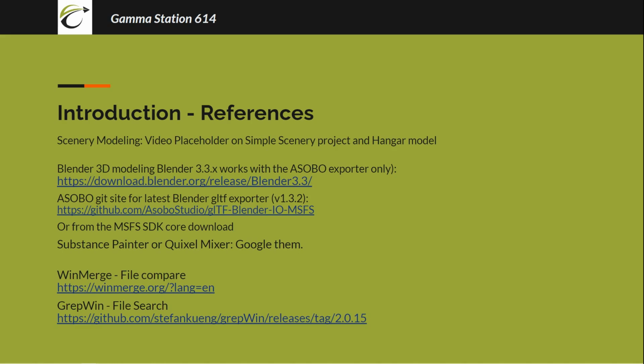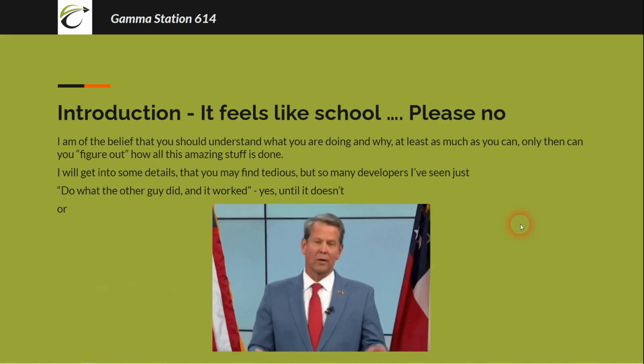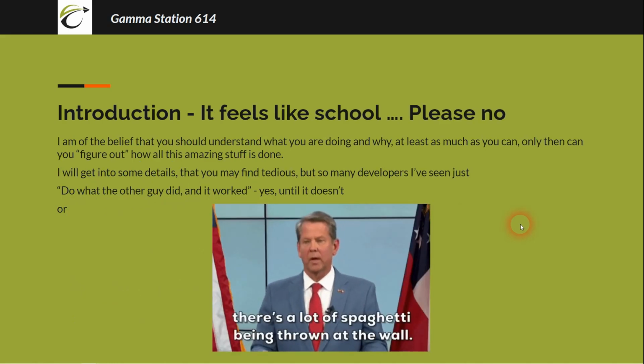Asobo has their version of the exporter, 1.3.2, and there's the site. Or you can download the Microsoft SDK core, and it'll give you the exporter there. And WinMerge and grepWin, those two extra programs that I talked about that will give you a better way of looking at all the text files and doing some analysis there.